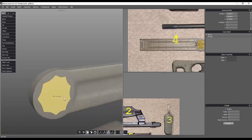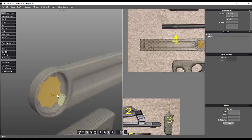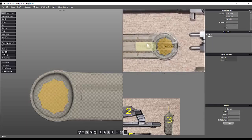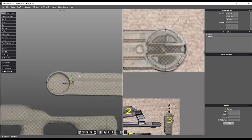There are some parts of this that happen in here, so scale this in a little bit and let's repeat this last command and bring this down a little bit. Last command, and kind of bring this in some. So now I can come in here and go to vertex mode and round this back out. Oh yeah.